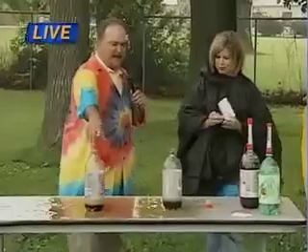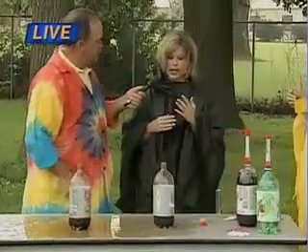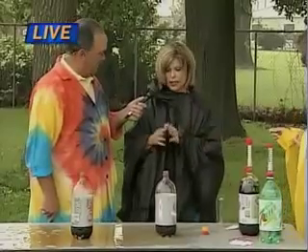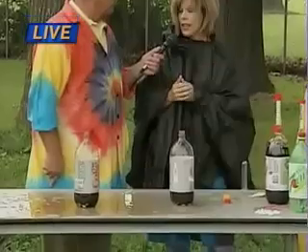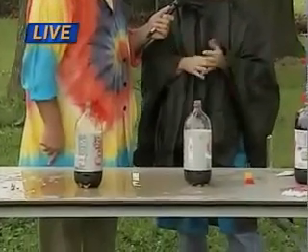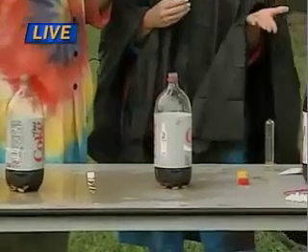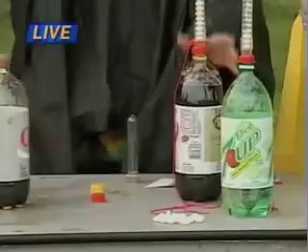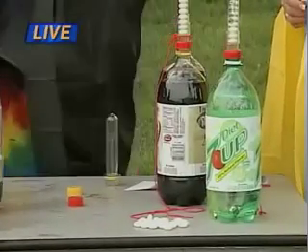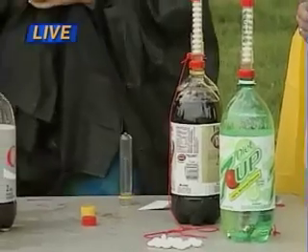I notice we've got Diet Coke here - is this all that you can use? No, sir. You can use any kind of Coke, really. We've used Diet Coke because of not having the sugar. But there's lots of theories out there about this experiment - about light soda, about generic brands. And so what we're going to do today is use three different kinds of soda. This is the experiment part. This is so popular that you could do it in classroom work.